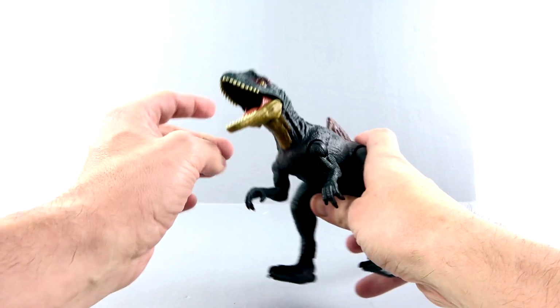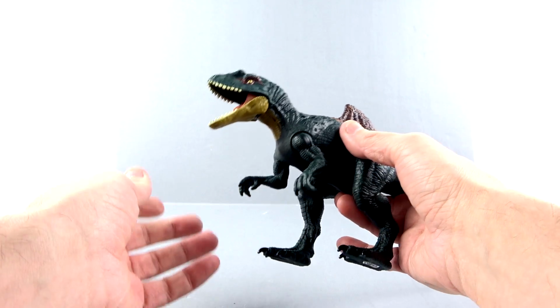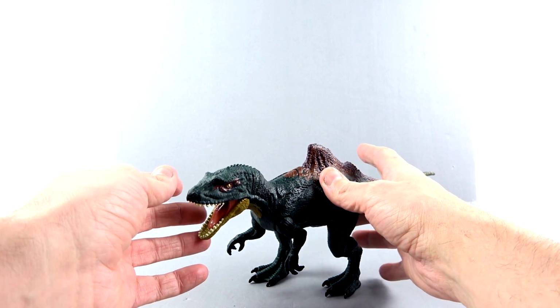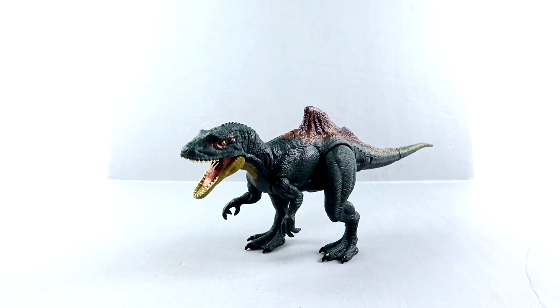He's a very unique dinosaur. He's not a very well-known dinosaur. I didn't even know this dinosaur, who he was, what his name was, anything of that nature. He's just very obscure looking.